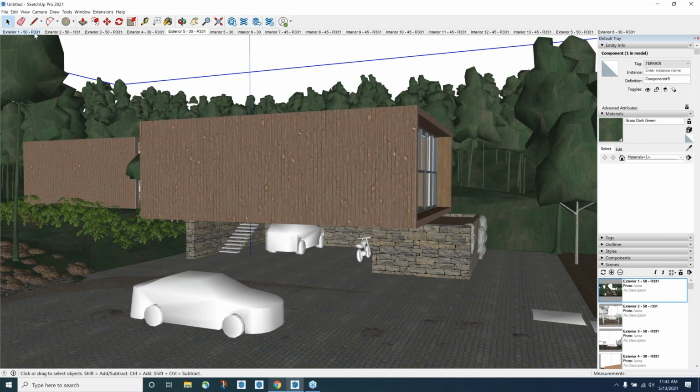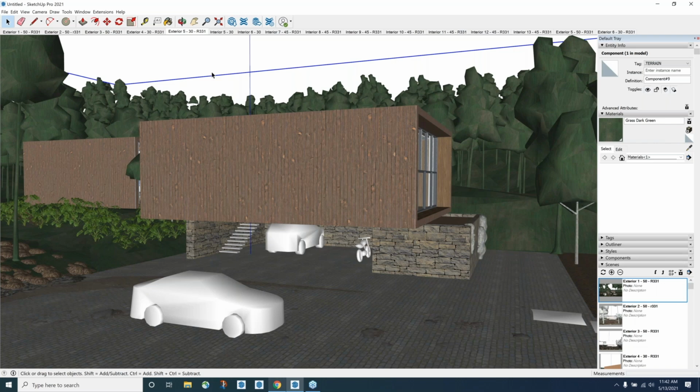Another thing goes for scenes. Obviously, this model has a lot of scenes set up for rendering, which is awesome. One of the things that can slow down SketchUp is generating the thumbnails for these scenes. When you create your scene, you can right-click on it and turn off Use Scene Thumbnails. Turning it off stops it from having to regenerate those thumbnails, so that's going to speed up your model quite a bit. I think when I first opened this model, it spent a couple of minutes generating those thumbnails.